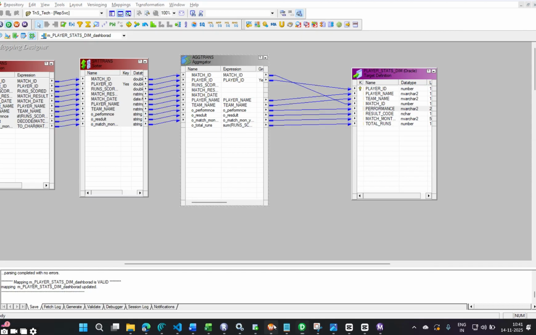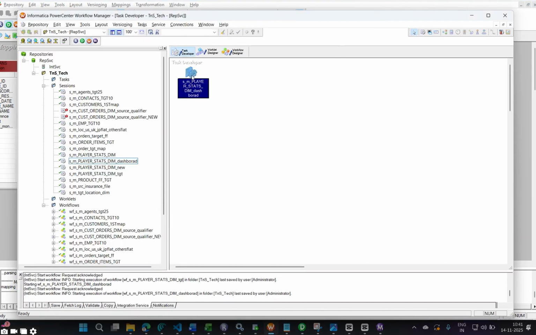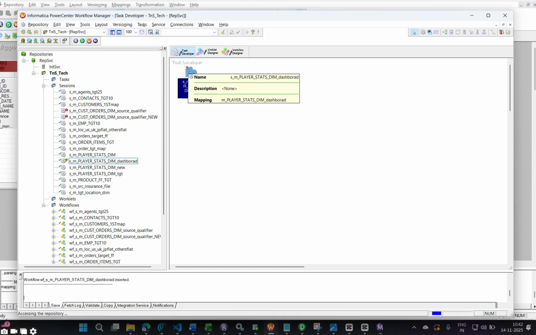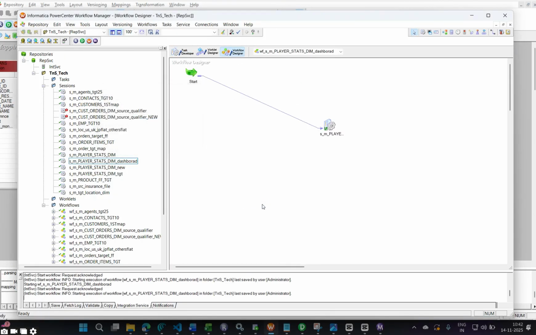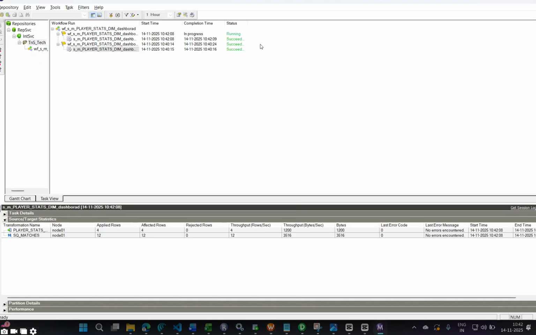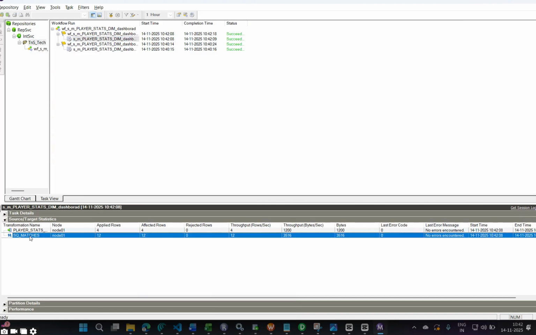Okay. Here again you have to go to Workflow Manager, double click, refresh mapping, Control S. If it is showing no triangle, then just Control S and simply execute the mapping. Records succeeded. Let's see, 4 records inserted because of the grouping function. 12 records reading. Here the source qualifier is reading 12 records and inserting only 4 records because of grouping.